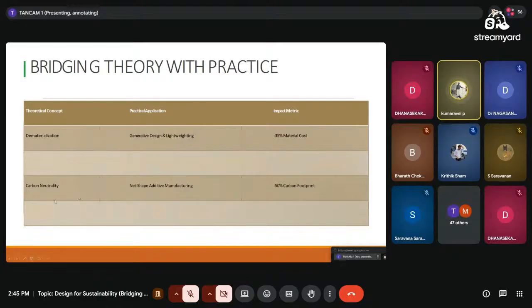And carbon durability means we will be going for 3D printing technologies. In 3D printing technologies, waste production will be reduced. For example, if you are doing wood carving, you carve the wood and make a statue. That carved waste will be sent for fueling. That means we'll burn it, right? So that will be creating carbon production. The carbon footprint will be high.